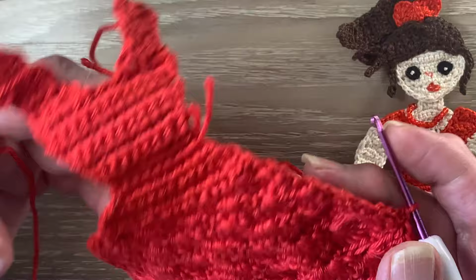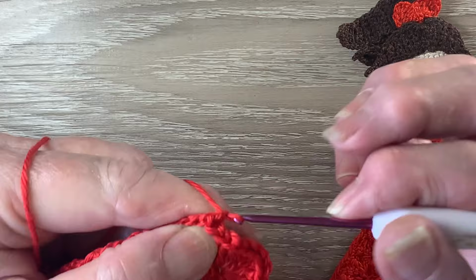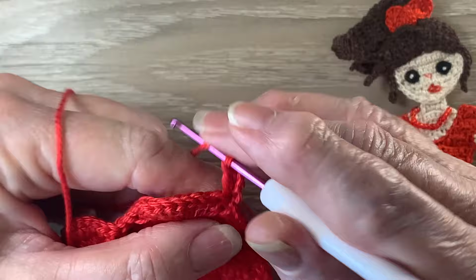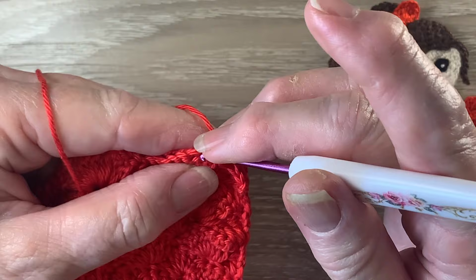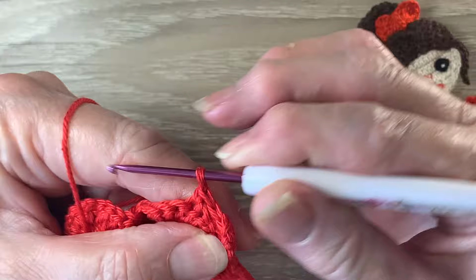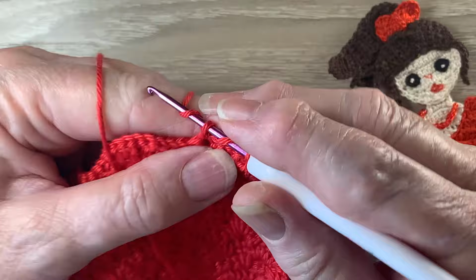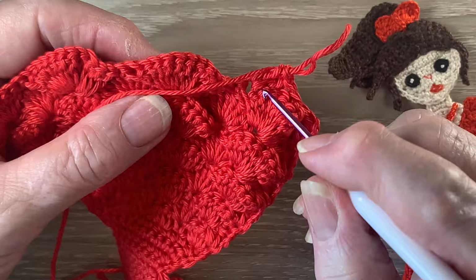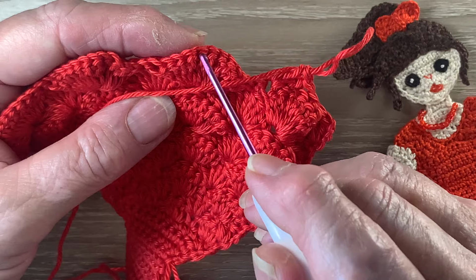For row 14 we start with 3 chain and turn and work 2 double crochet in our first stitch. And then work a single crochet in the top middle of the shell. And then we work 11 double crochet into our first single crochet, and we just continue along that. 11 double crochet into our single crochet and a single crochet in the top of the shell cluster.